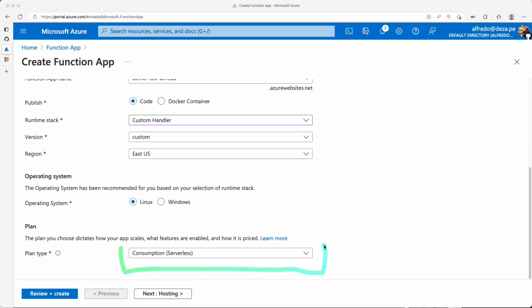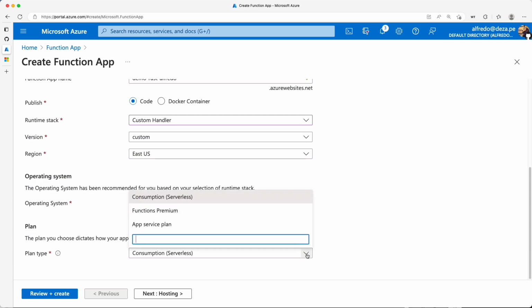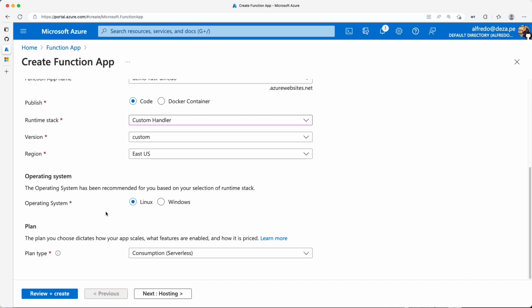That means that whenever I'm doing some requests, it's going to take a second to bring up the Azure function. Otherwise, if you want to have something premium, a premium plan would allow you to have something that is running all the time, so you don't have that warm up, that awakening of the function to get that going when there hasn't been any requests for a while. So I'm going to leave it at consumption serverless because I think there's a lot of requests for free.